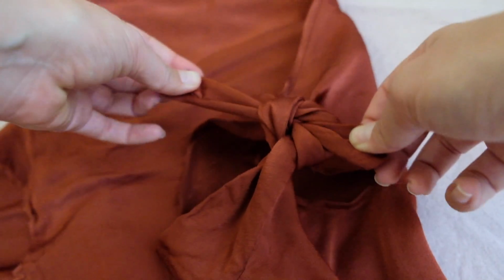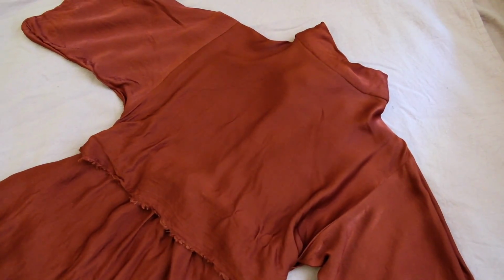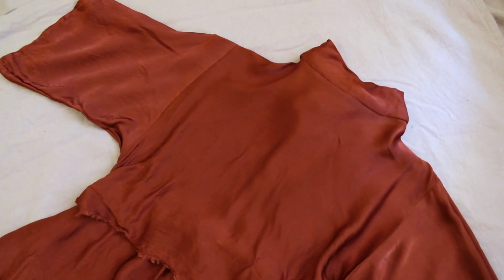Ideally, I wanted to have the neck area longer and exaggerated and the arms actually longer, but with the amount of fabric I have, I didn't quite get enough, which means it wasn't exaggerated, but it ended up being cute, so I'm more than happy with that. But that's the good thing about having your pattern all laid out and figuring out where it fits on there. You know like what needs to adjust and like what can stay the same.